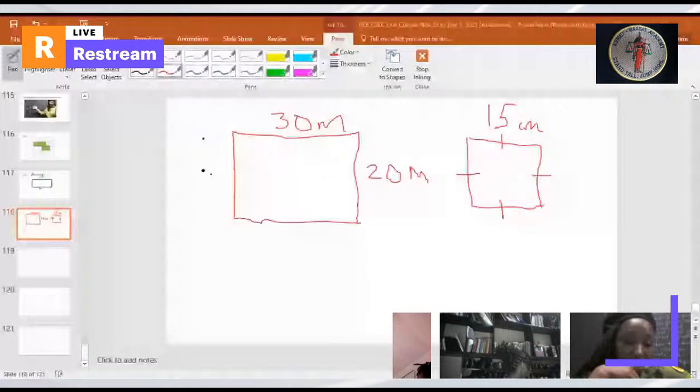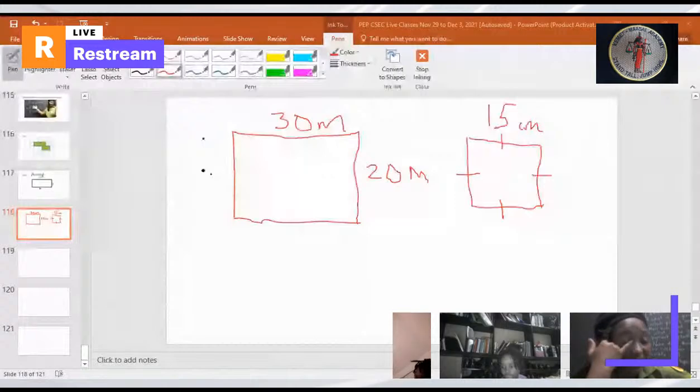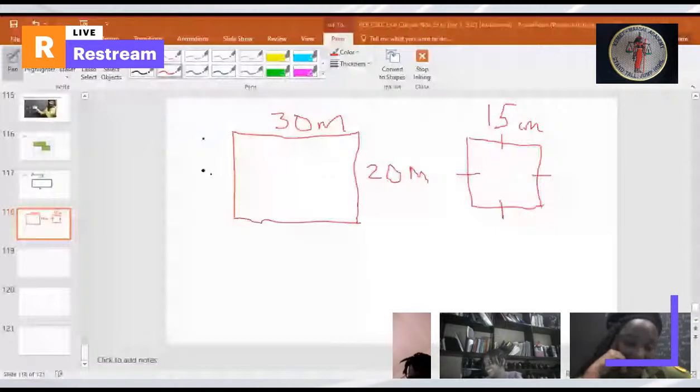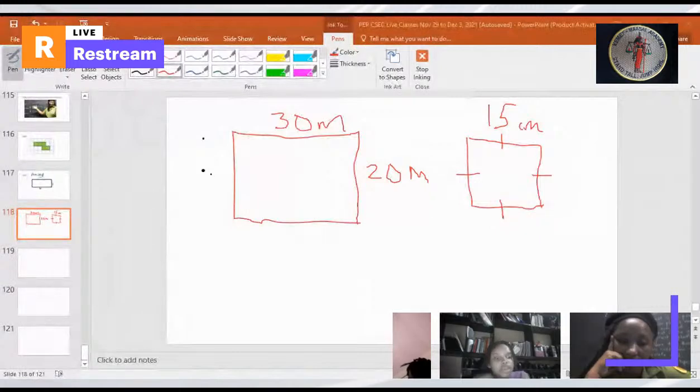So suppose I said the perimeter of the square is 20 meters. What's the area? Miss, if the perimeter of the square is 20, the area would be 25 centimeters squared. Why? Because there's four sides in a square, so you would divide 20, which is the perimeter, by 4, and that will give you 5 centimeters. So each side is 5 centimeters, and 5 times 5 is 25 centimeters squared.